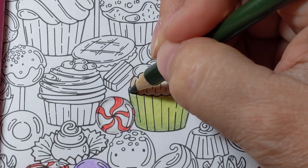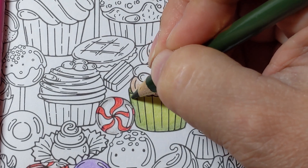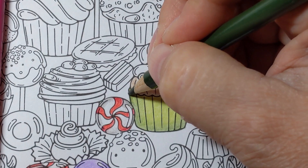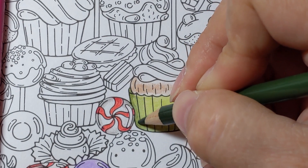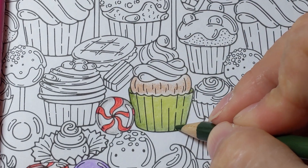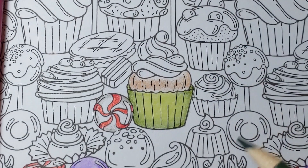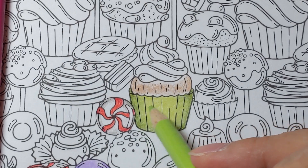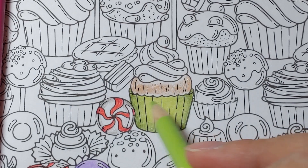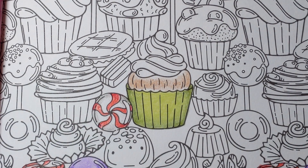Going to the darkest shade now. I'm going to come down just in those corner bits — just in the corners and around where there might be a slight shadow. We want this to look rounded, so going darker at your corners and edges will make that area recede. Then I'm going to come back one more time with my lightest shade. I use the lightest shade most of the time for blending instead of a colorless blender — it adds more color instead of just moving the existing color around.